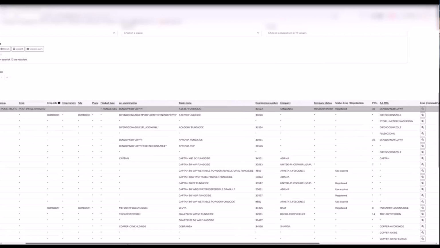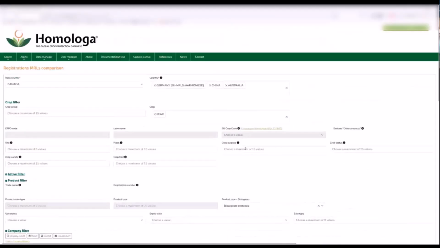If for example I am working in import, export or a supply chain, I can have a perfect picture of what it is about with this particular MRL. If I am moving something from Canada to any of these 3 countries that I have selected or the other way around, I can see if I am going to have some kind of issues because of the values for each one of the markets, etc. This is the power of this module. Again, it is the most powerful module that we currently have in Homologa, where you can compare in one place, product information with MRLs.